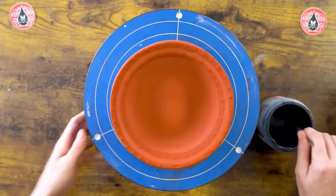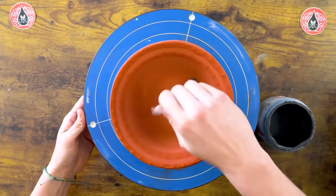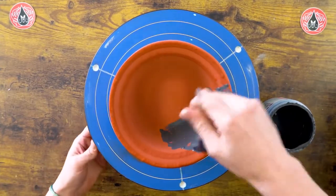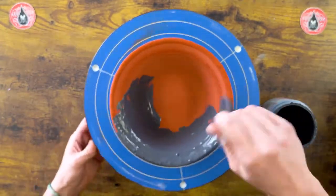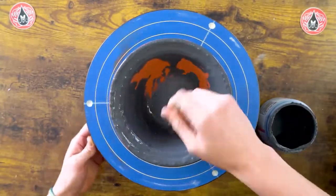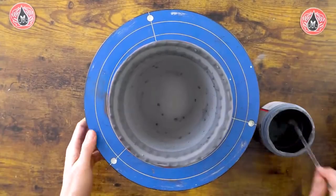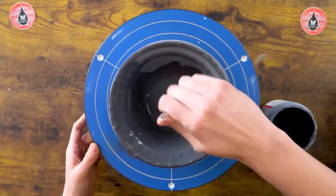Muddy Waters is a crystal glaze, so the loading of the crystals is going to have an effect on the results. The heavier crystal loading will create more blue variation in the piece, which will match the cobalt. And if you have a lighter crystal loading, you are going to have a lovely brown variation that occurs. Once your first coat of Muddy Waters has dried, you can go ahead and apply the second coat.